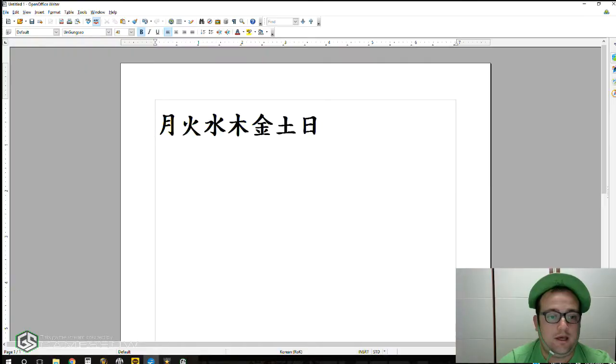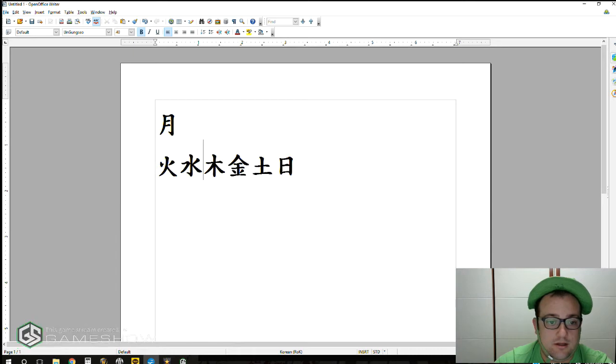Okay, for example, 목. If you've studied Korean so far, you know that 목 is tree. However, if you take the character for 목 and you put the character for 인, a person, right next to it, then it makes a picture of a person leaning against a tree, which is 휴, 쉴 휴, which means to rest. So you have a tree, person leaning against a tree, rest. Ta-da! So let's go over those 7 characters now. We have 월, 화, 수, 목, 금, 토, and 일. We're going to break these down just like we did the numbers.